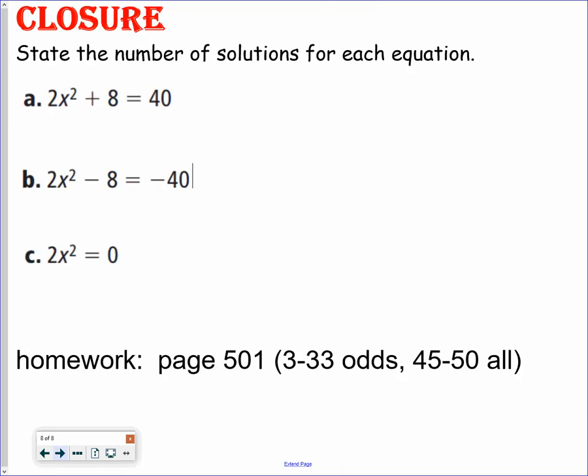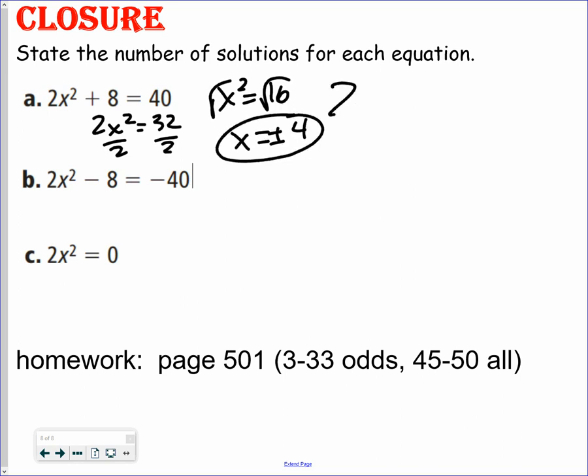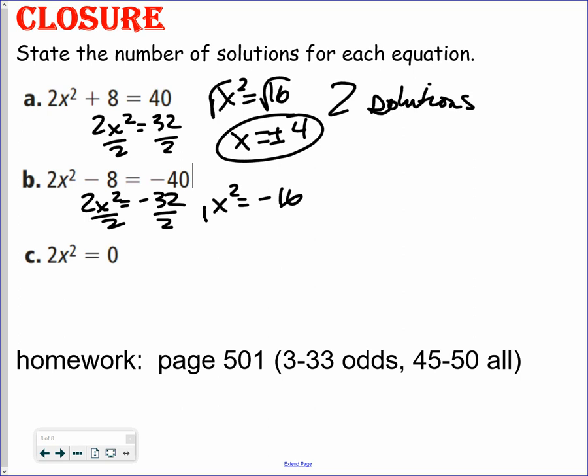So now, state the number of solutions for each one. So all they want is the number of solutions. So as I go through this, 2x squared is 32. I want you to go ahead and solve this. So if I'm taking the square root of both sides, I'm getting plus and minus 4, which means there's 2 solutions. So again, I would go ahead and solve this and then just say whether there's 2 solutions, 1 solution, or no solution. So adding 8 for the next one, dividing by 2, and I take the square root of both sides. Can't take a square root of a negative. That's a no-no. So this is why there's no solution.